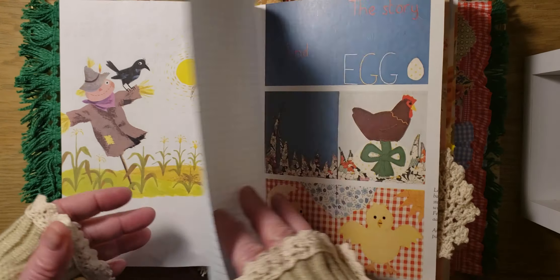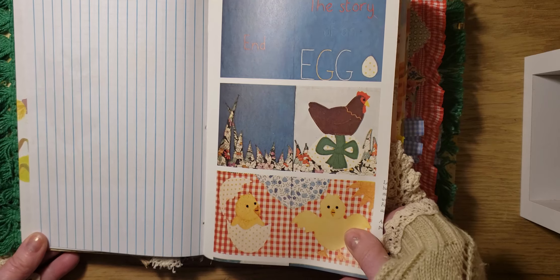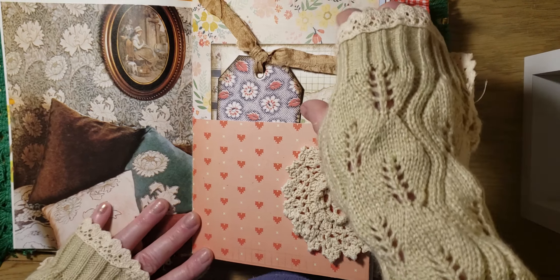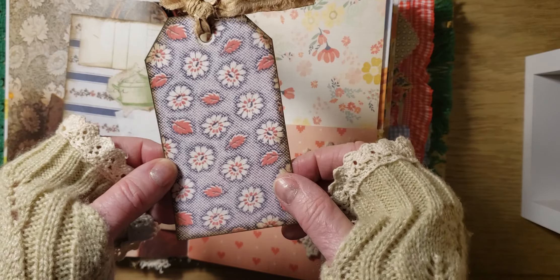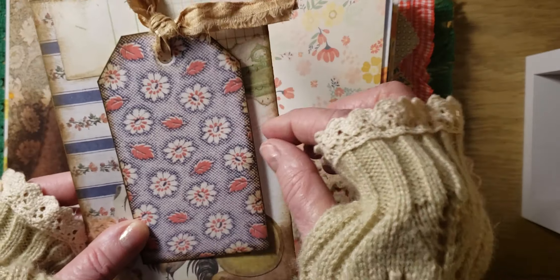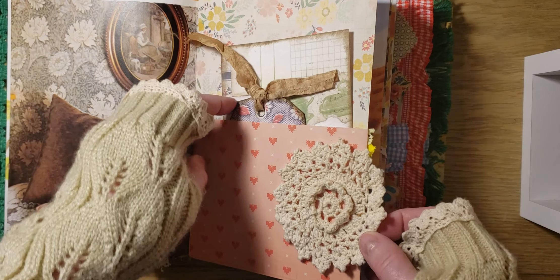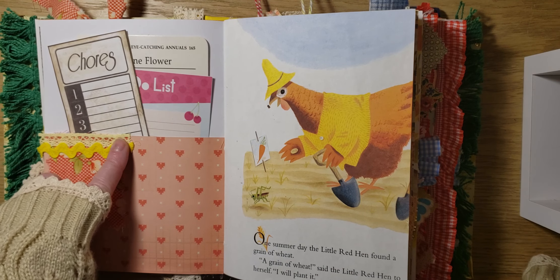Here is some good writing paper. And this is the story of an egg — I thought that was appropriate. It was from a needlework book. Here I have a little crochet doily. I put that here because her grandma crocheted. And this is a digital — some retro fabric with some little ribbon here. It's like feed sack material, faux. And here's another one of my collage tags that I scanned and cut. Here's some retro type fabric with a little crochet lace and some rickrack.